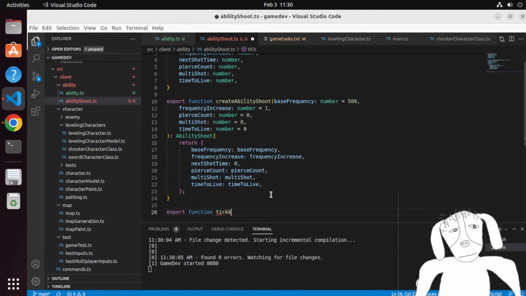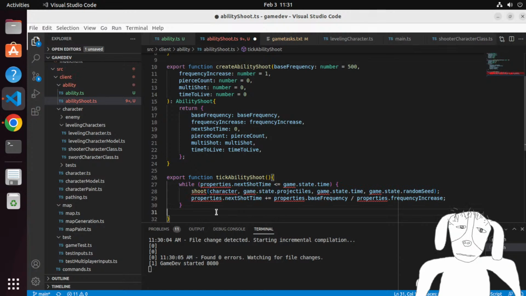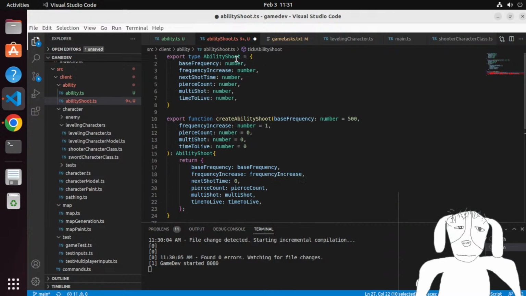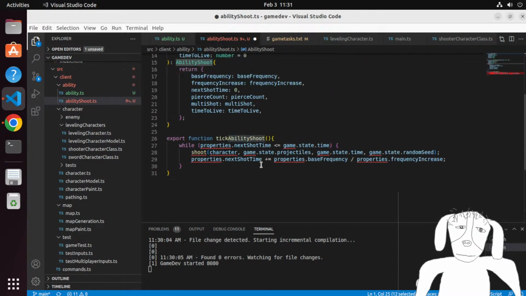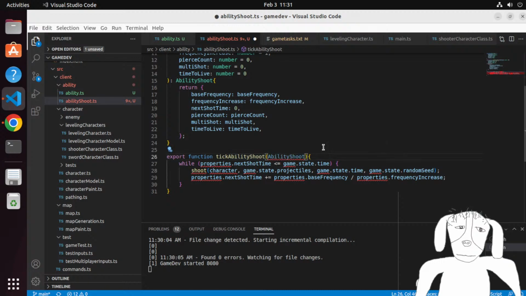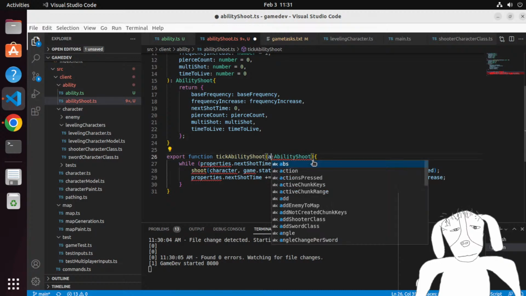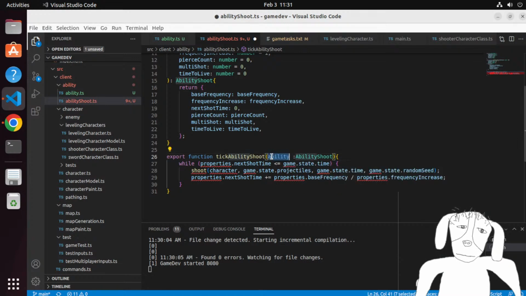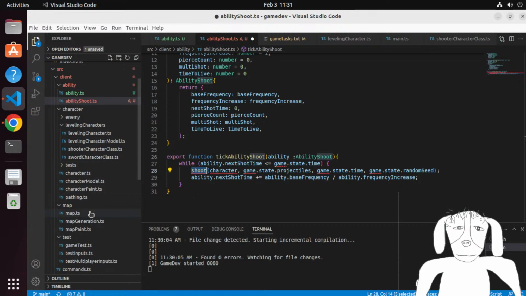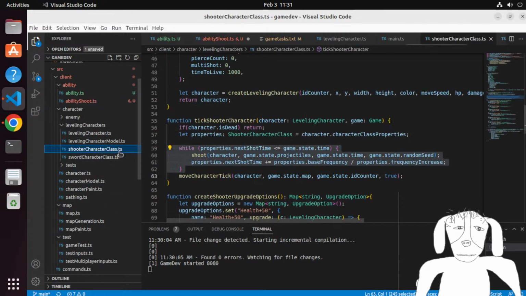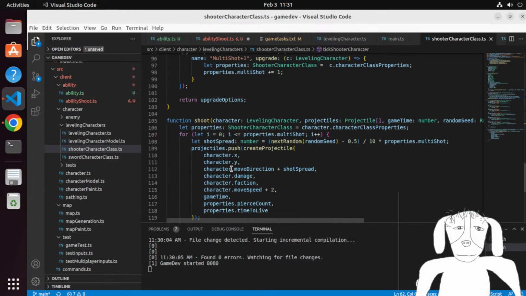Tick shoot ability. I have ability shoot. I change the properties. I have the shoot class. Not shoot class, shoot method.